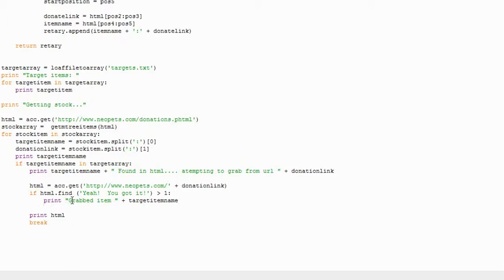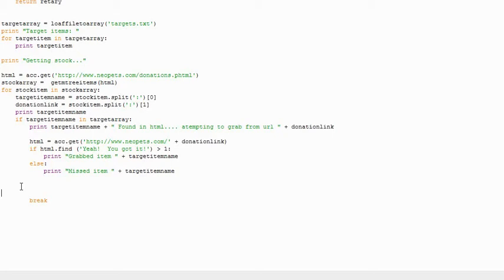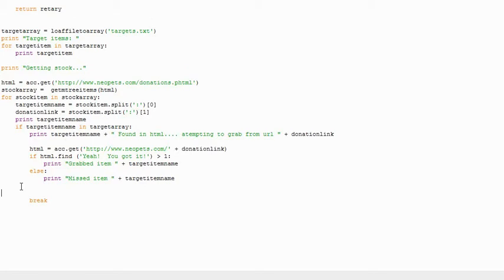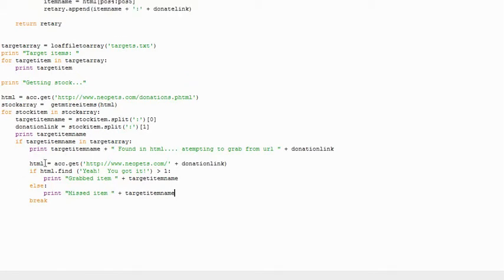You can also add an else here to say if that code was not found in the HTML, we can say it was missed. And we don't need that print HTML anymore. Okay, that looks pretty good for you.